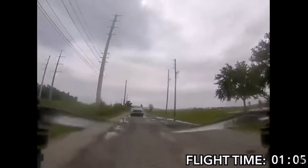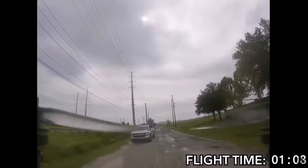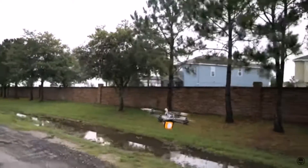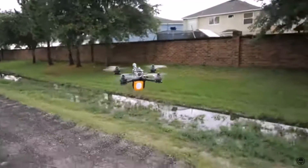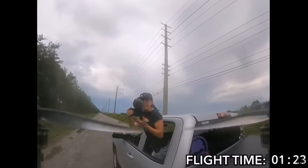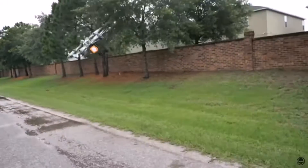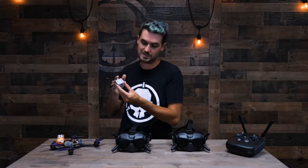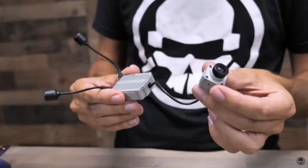Wrapping up. Thanks to the unique experience it provides — the immersive perspective and access to genuinely thrilling activities such as drone racing — FPV drones have become one of the fastest growing categories of RC flight. It also doesn't hurt that getting into FPV flying is relatively easy. All you need is a drone that can transmit video and a receiver that can display it in real time, either a monitor or video goggles. Once you've got your FPV system all set up, you can use your FPV drone for all types of activities: aerial photography and cinematography, entertainment, racing, and more.